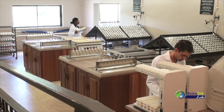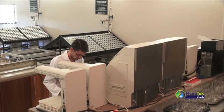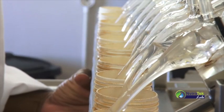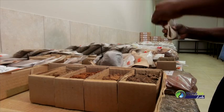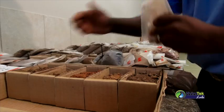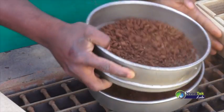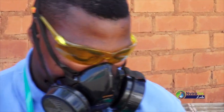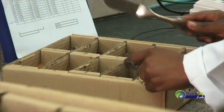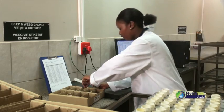The Envirotech Labs Soil Laboratory, which handles 115,000 samples on average per year, has been designed to adhere to the specific needs of the precision market. Sample bags are supplied to customers, and 300g soil per sample is sufficient for analysis of most elements for fertilization purposes. On receipt, samples are dried and sieved before the density and other analyses are performed. A portion of all samples is kept for a period of two to three months for reference purposes.